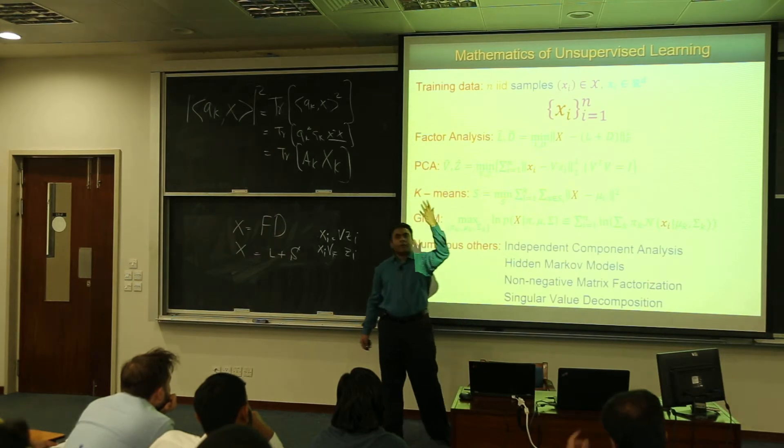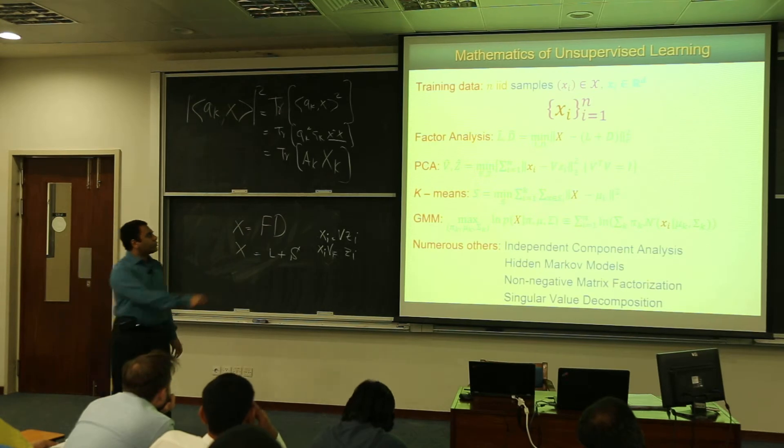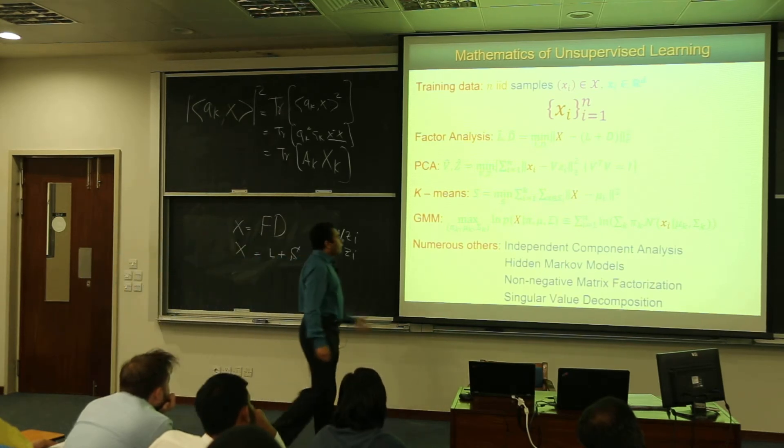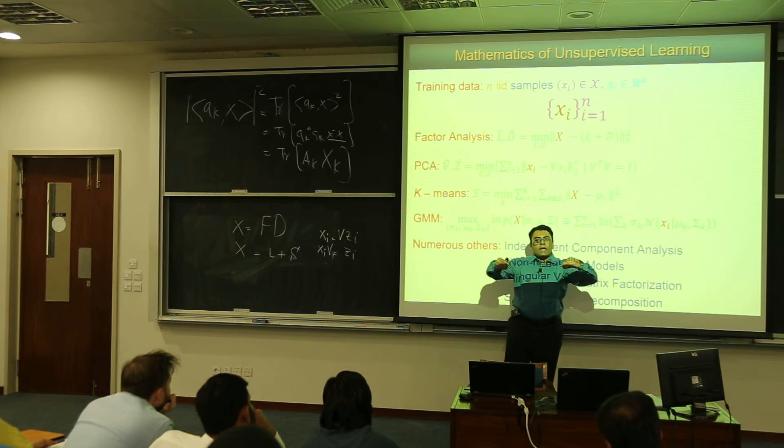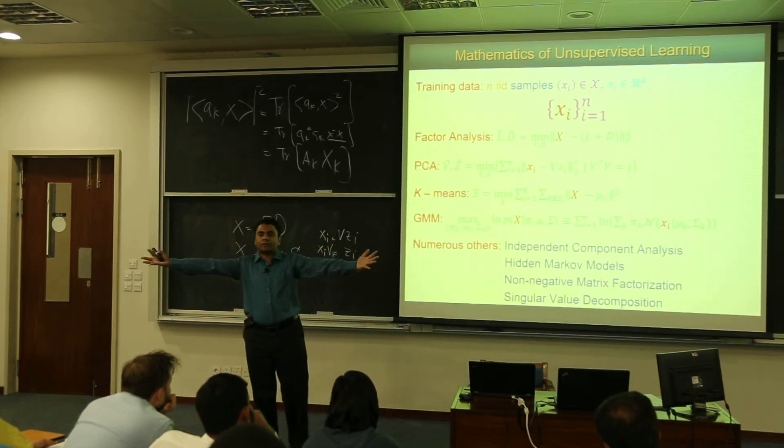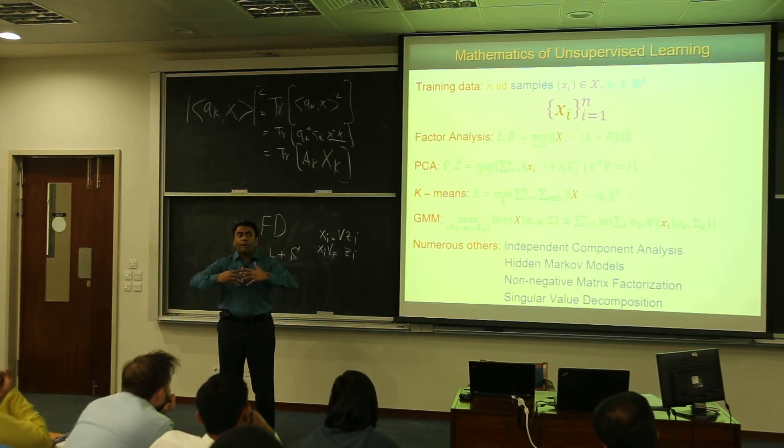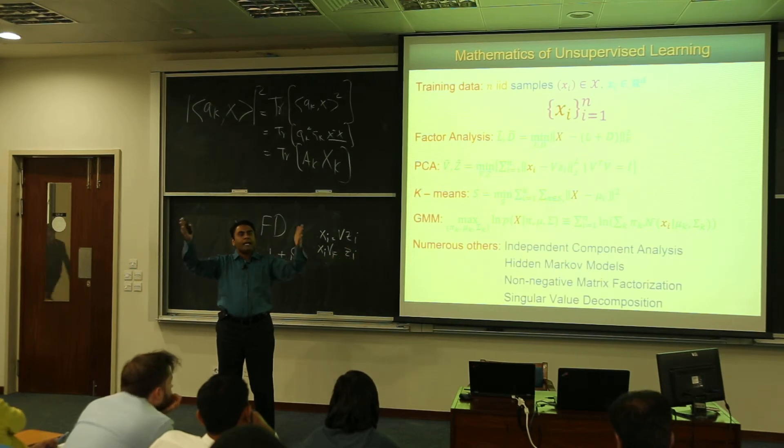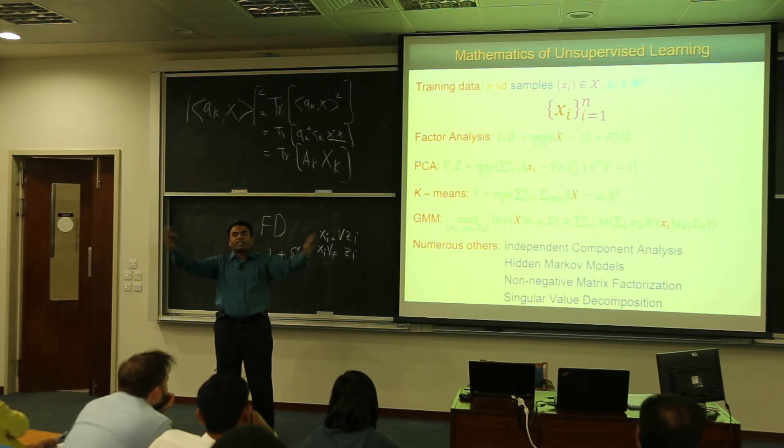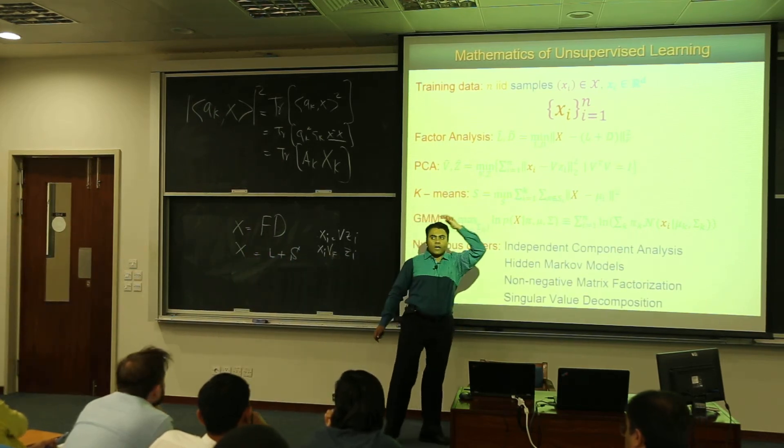What means clustering? I have a set of points, a set of objects. I want to cluster them into different groups. And each group has an associated mean. And what I want to do, I have a cost function. I want to minimize within cluster variance and I want to maximize intra-cluster variance. So I minimize that members who are in the same cluster should be similar to each other, so there shouldn't be too much of variability. But members who are in different clusters should be quite different from each other. So I am minimizing intra-class variance and I am maximizing inter-class variance. That's what I am trying to do. So k-means clustering is another example of unsupervised learning.